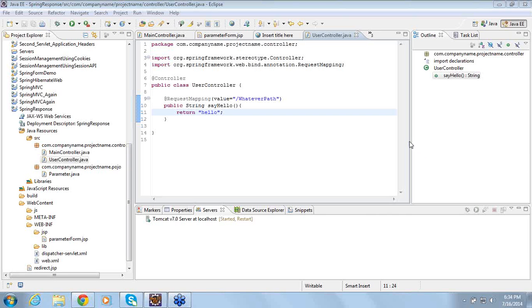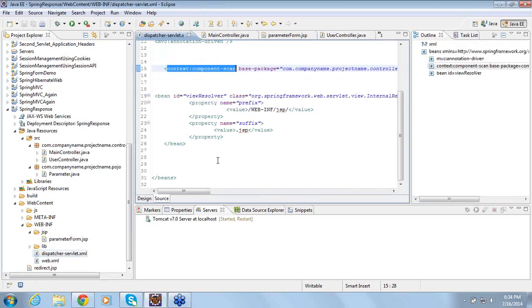Did I answer your question? Hi, Arun. Yeah, hi. Can you go again to where you specify the controller? You didn't give the name, the bean tag name, right? There you just give the annotation. See, normally in the last example, when I was using Spring 2.5, I do this.